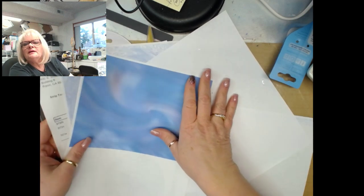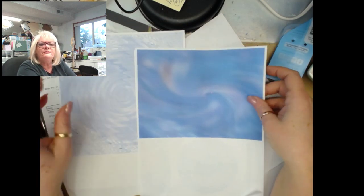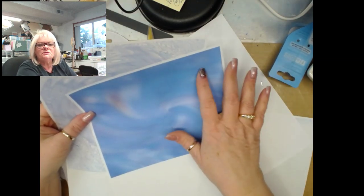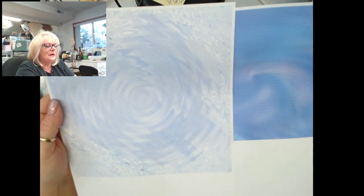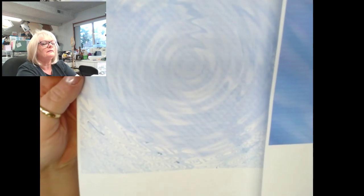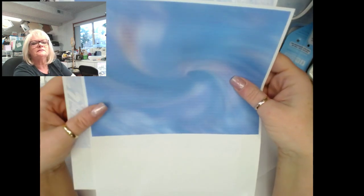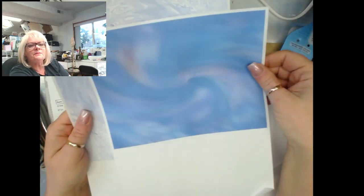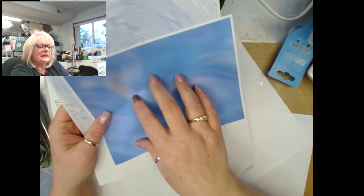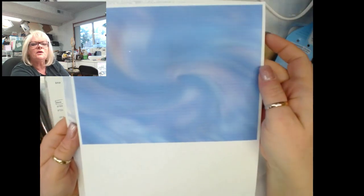I want to give whoever's here with me a little peek at the mermaid backgrounds. They're not completely figured out, and my printer's really bad right now, but these are the two backgrounds for when I go layer up for the mermaid kit that's going to be coming out within about 2 weeks. So that's what I'm working on. Those aren't jelly print pages. These are images that I create digitally, and then I will bring in the digital or the jelly prints in another way. So I think you guys are going to like it.